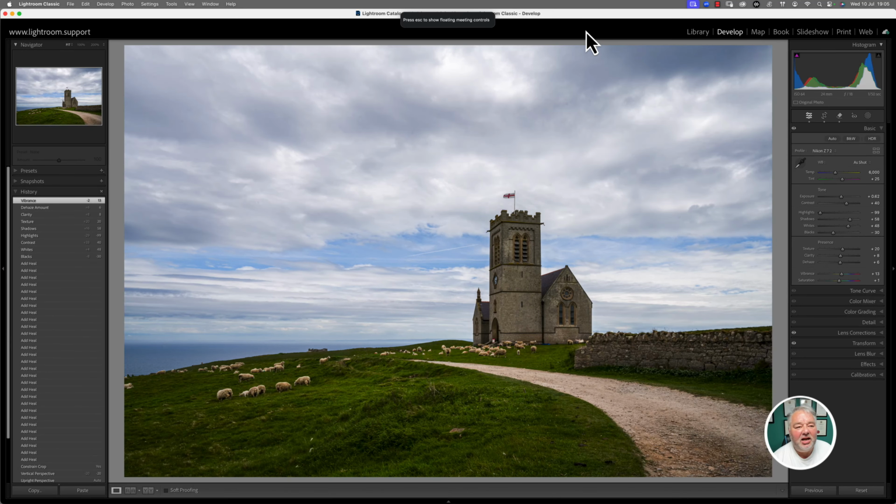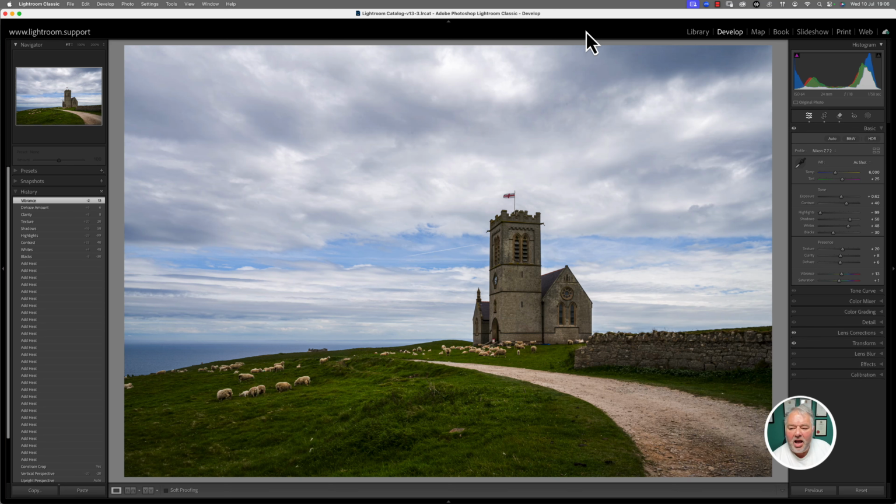Okay, so I'm running Classic version 13.3, which is the latest version of Classic as of July 2024. So this is an image that I have a base edit. That means I've done all my sensor spots, I've done my black and white points, I've just tweaked the exposure slightly globally, I've corrected any alignments, all those type of things, but it is not stylized.